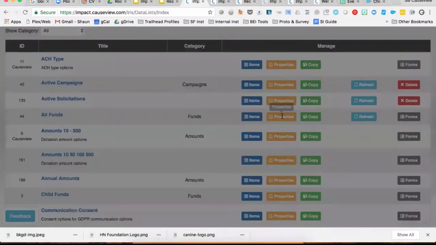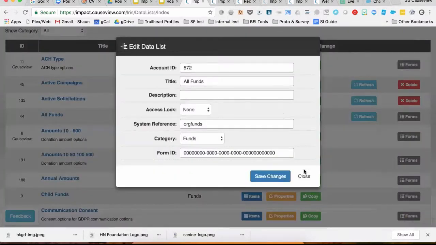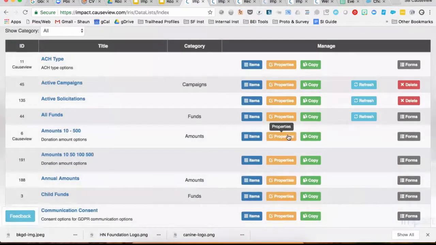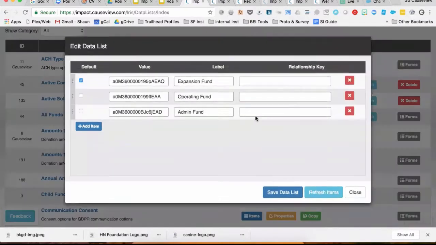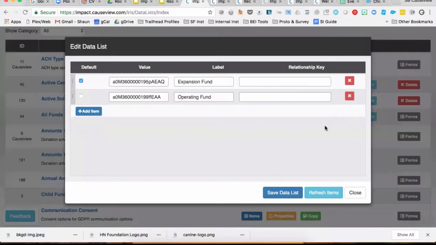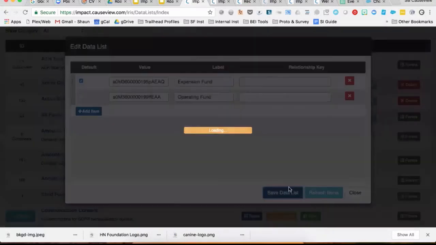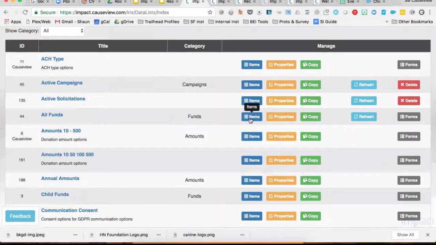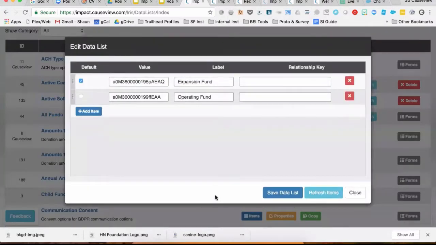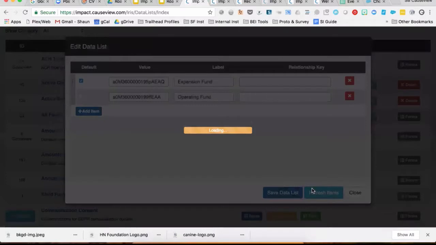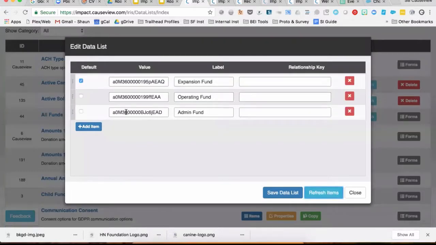Similarly, if we look here at funds, we have the all funds list, and I'll just show you those are the properties. But if we look at the items in here, we have the expansion fund, operating fund, and admin fund. The admin fund was something I just added today, but we can save that data list. If I come back in, this is connected to a query where you can see we've got a refresh there. When I refresh this item, I can see, okay, the admin fund is there.